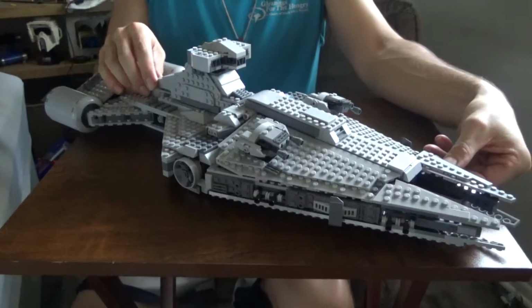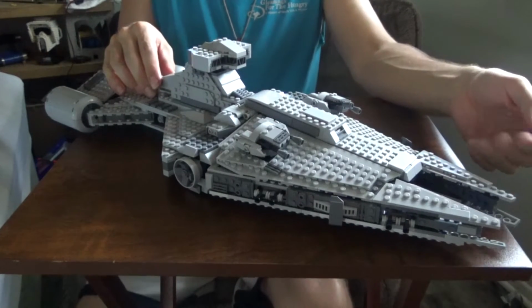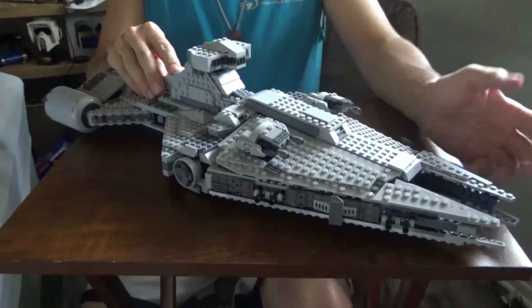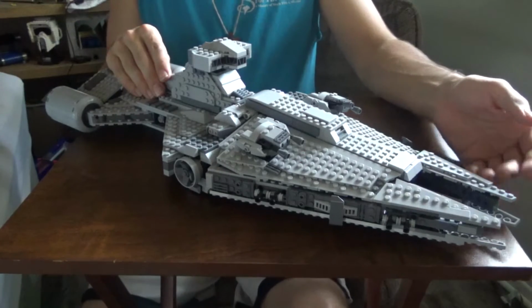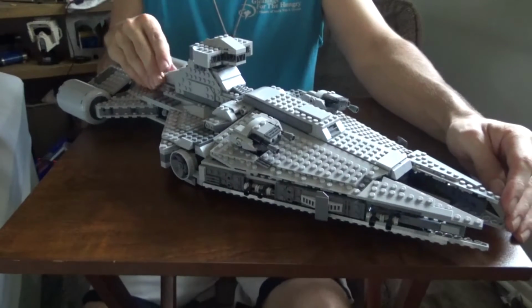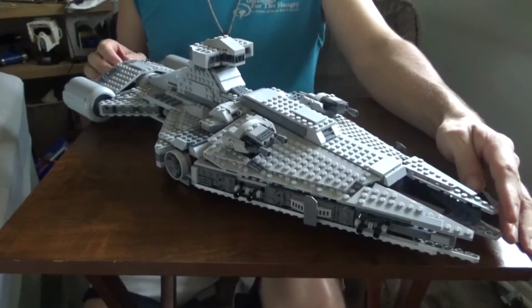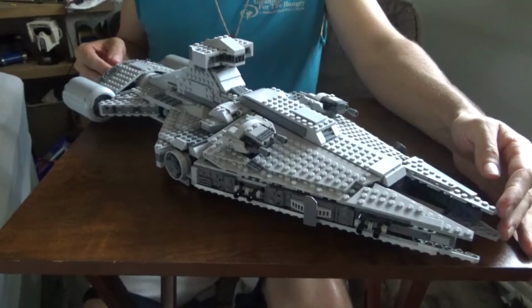I mean, again, like I said before, I might want to get a second one, and if I do, which really isn't in the budget, I would definitely do a speed build, since I just did a 4-part on the UCS AT-AT. So if I could do that, 2 parts on a set like this will not be a big deal. So yeah, the Imperial Light Cruiser.